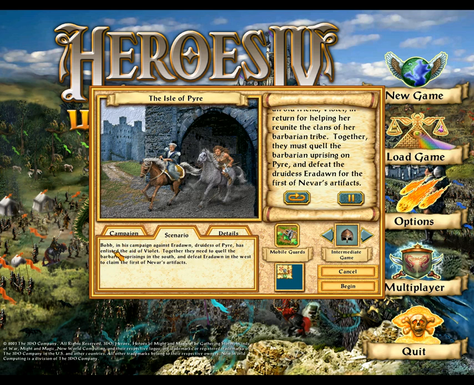Okay. Scenario. We need to go against Eridon. And everything else we have already read. We need to quell the uprising in the south. And defeat Eridon in the west. Nice. Victory condition: retrieve the artifact called the Wayfaring Boots. Loss condition: lose all towns and armies. Oh, so maybe we can lose our heroes for a change.